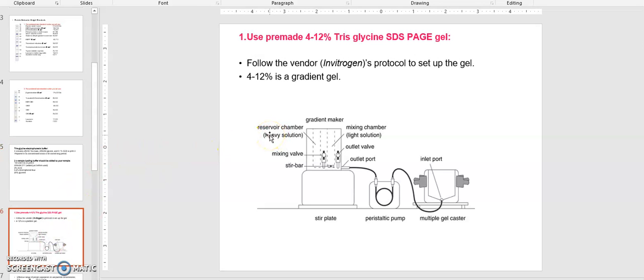And then the gel you're going to use is already pre-made, so we purchased that from a vendor company called Invitrogen. They make and sell those gels. We'll use a gradient gel, 4 to 12%. We talked about gradient gel in the lecture. Gradient gel means it's a mixture of two solutions, with the bottom being the dense, heavy, high percentage solution, and the top being the light, low percentage solution. In between, there's a gradient of different concentrations. So without stacking and resolving gels, we have a single gel, but since the percentage is a gradient, you will get a good separation of proteins throughout the gel. And that's the benefit of using a gradient gel.